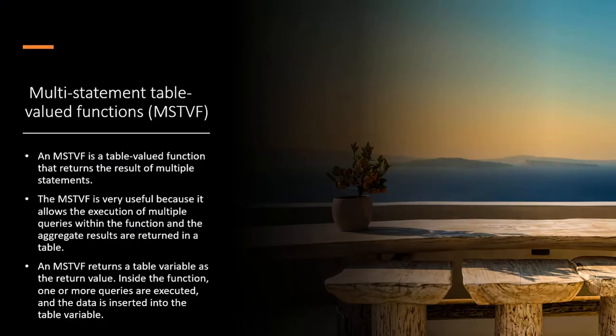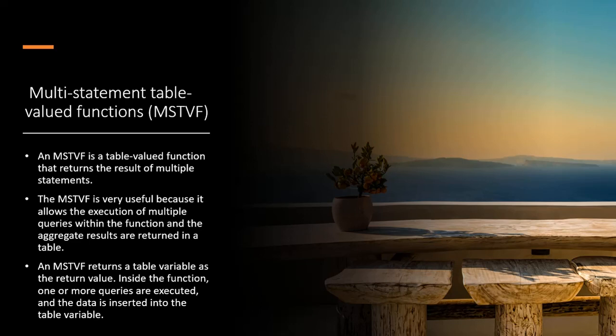Let's compare an inline table valued function to a multi-statement table valued function. This is a function that returns the result of multiple statements. So you can have several queries together inside the function, and the aggregate of all those queries are returned in a table. So an MSTVF returns a table variable as the return value. And then the data from the query is inserted into the table variable.